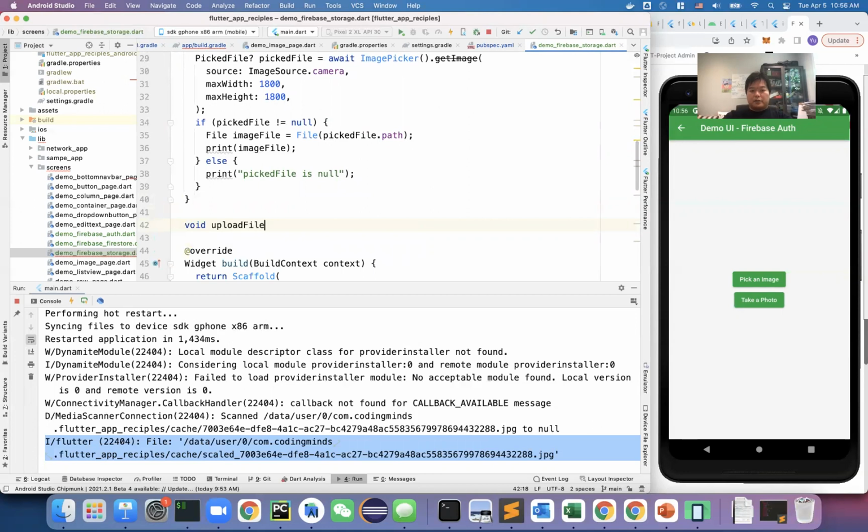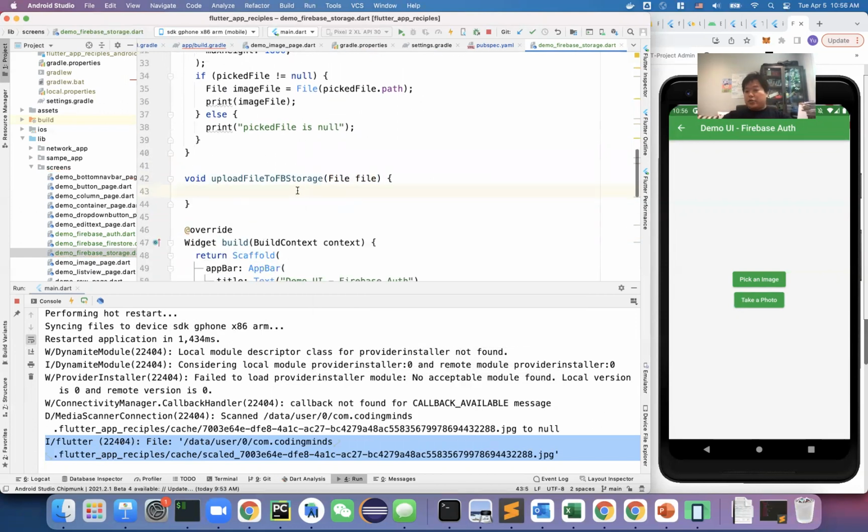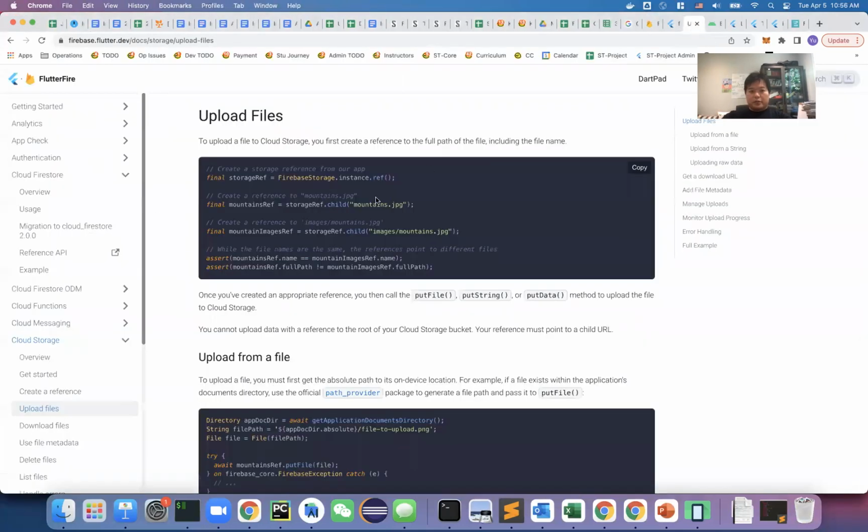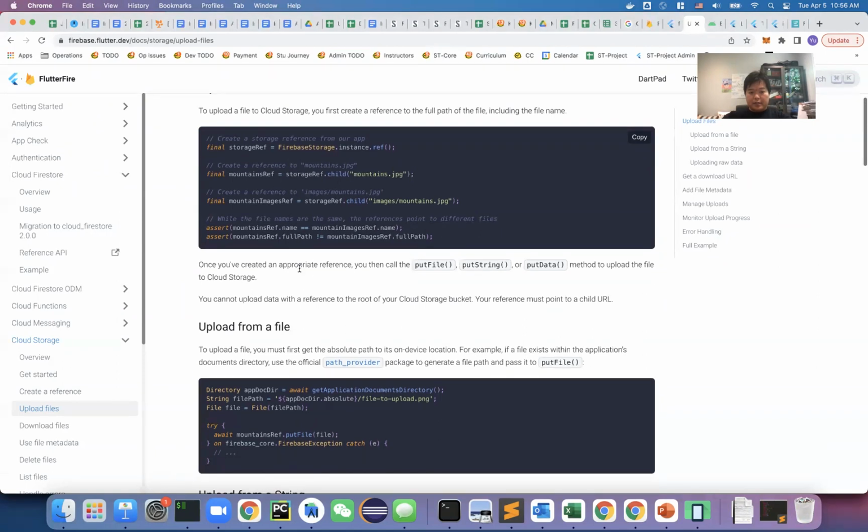Upload file to Firebase Storage. And then we need to take a file. Okay, so it shouldn't be too difficult. Okay, so let's see. Go to here. Again, try to look at some examples. You create a reference, you do some names, and you specify a full path. You just upload. You got a file. Once you got a file, that's it. And then reference, put file. That's it. Yeah, so doesn't look very complicated.